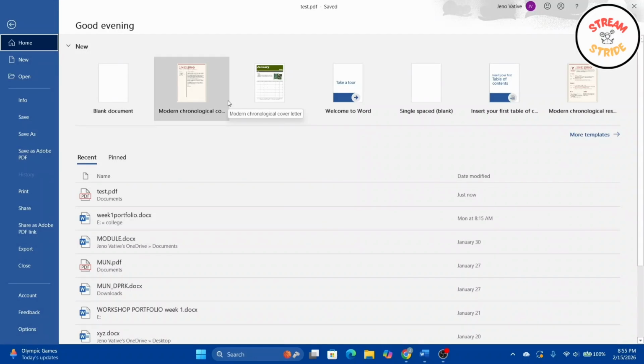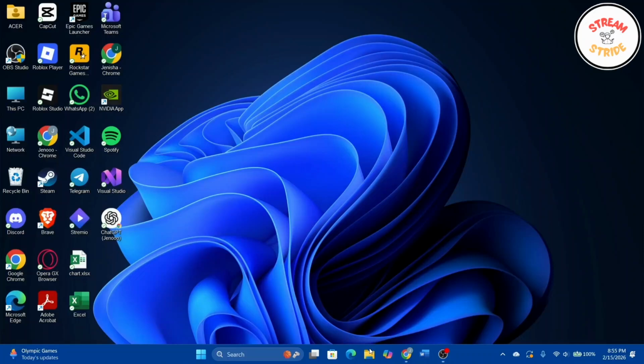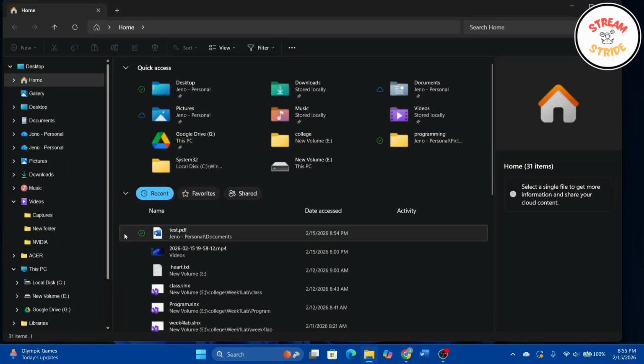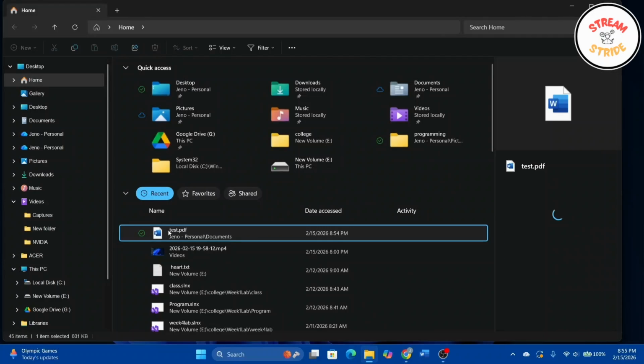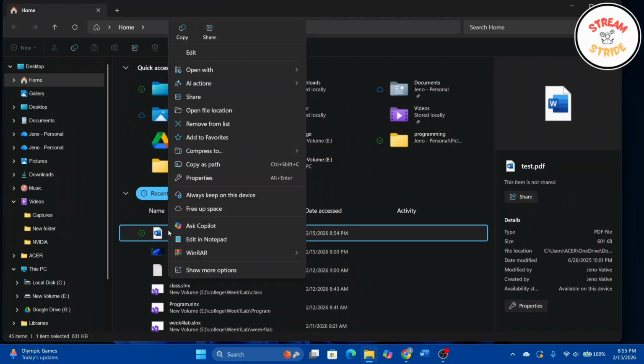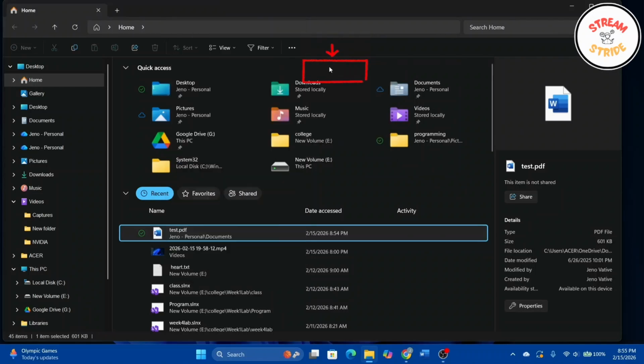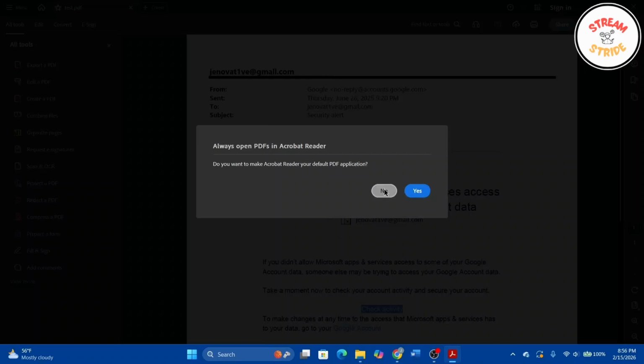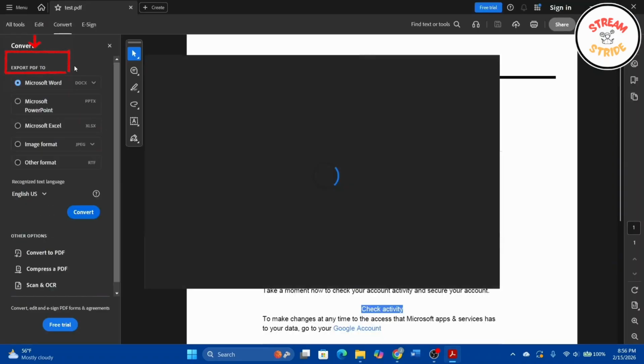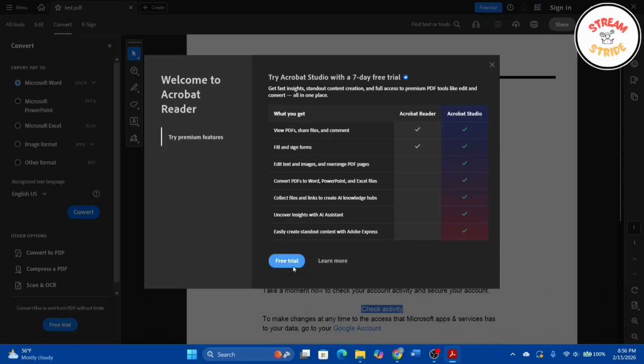Apart from that, you can look out for the option called Export PDF instead. So you can open up a PDF in Adobe Acrobat. Look out for a PDF file. Let me open up one. For example, let's say this is the one. After that, you can right click on it, select the option Open with, and look out for Adobe Acrobat first, and open it up. Once we open it up, go over and look out for the Export PDF option and select the option for Microsoft Word here, the first option, and it should open up in your Word.